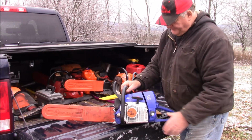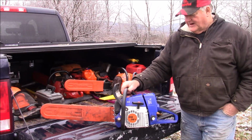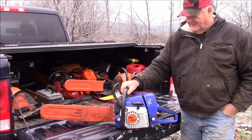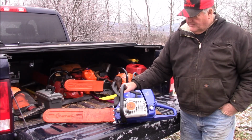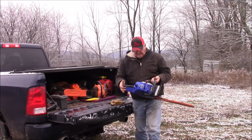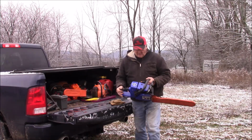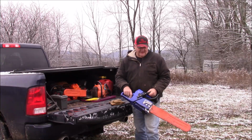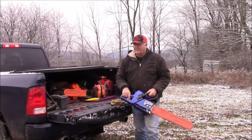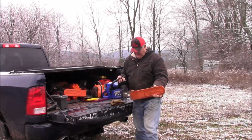Did that. And then it took me a year or so before I got motivated to try it again, and then finally this year I started putting some time on this saw, and it has some fuel starvation issues, so I decided to just start the process of trying to figure out why this saw doesn't run the way it should. I mean, everything looks nice on it, right? The bits and pieces, the cylinder and stuff like that all look pretty good. It should run.